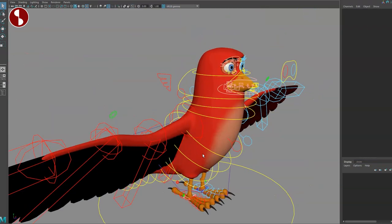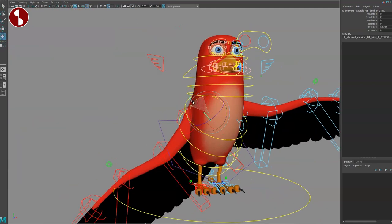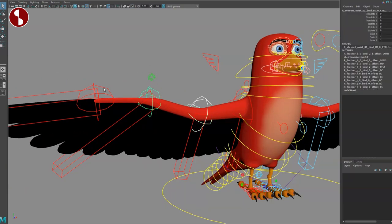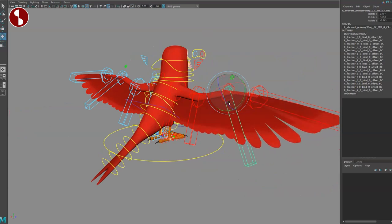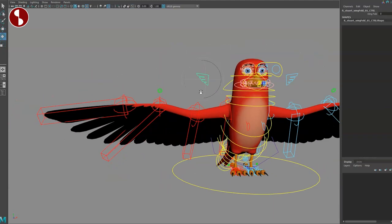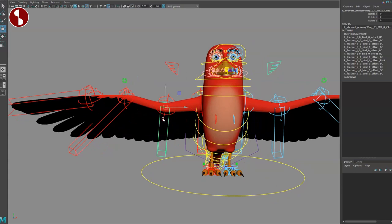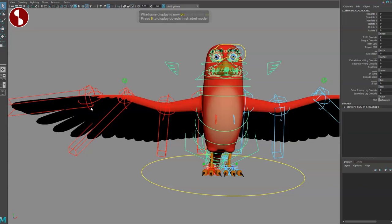As you go up you can see these controls — that is the same as the one up here, just in case you're wondering. This is the clavicle, so you can move that wing around. Going out there you have a control where you can translate and also scale to modify the whole chain — you can rotate this around. These controls move the wings around, giving you bigger controls on your wings. The really cool one is the wing fold: you don't have to do this manually, you can fold those wings together. That is your wing folding option — I love this.